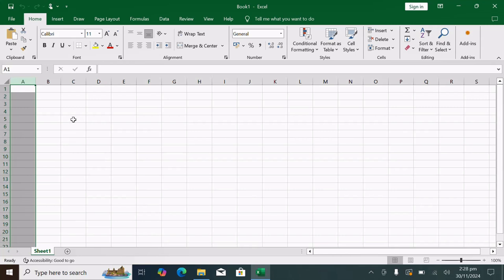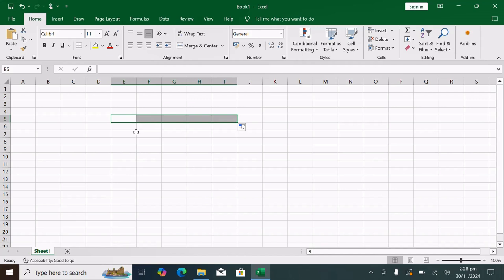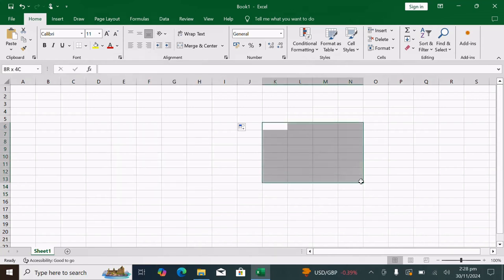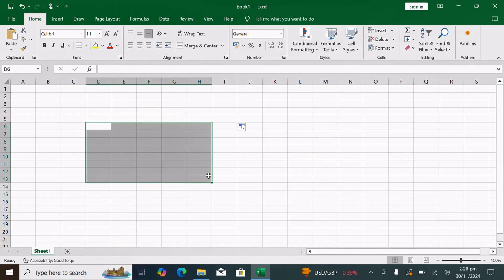Besides that, this is what we call a cell. Each of these small boxes that you see here is called a cell. When I click on this, I'm clicking inside a cell. And now we can have what you call a range. A range is just a group of cells. For example, if I select like this, that is a group of cells. That is what you call a range. A range is simply a group of cells. When I select as many cells as I want, this is creating a range.